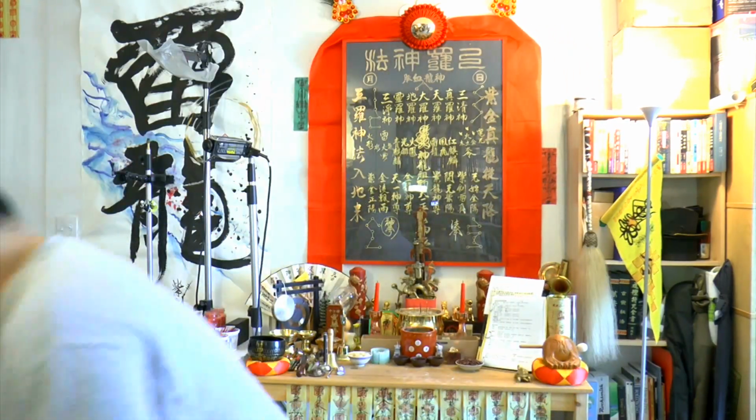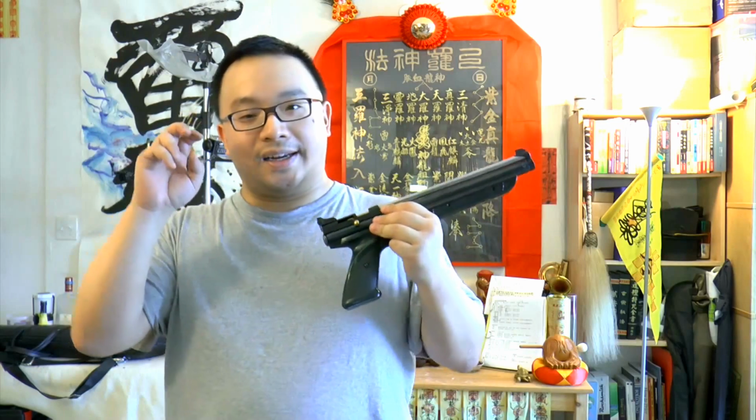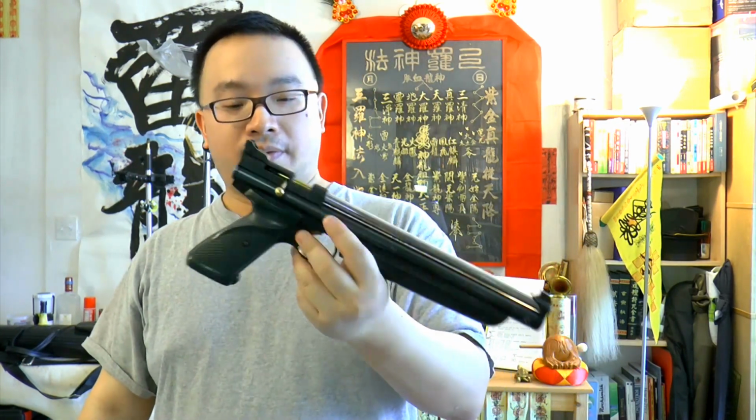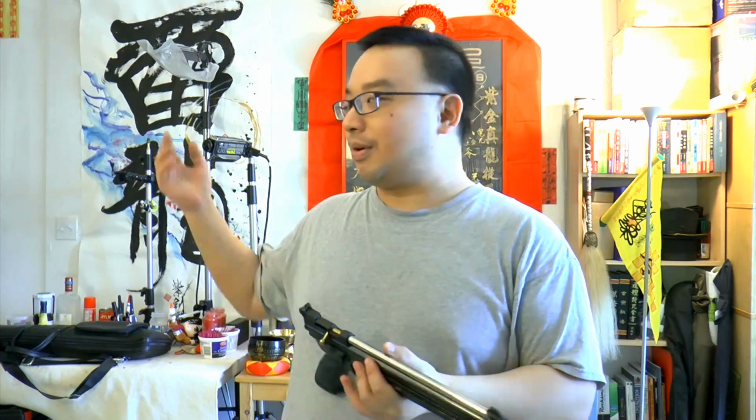Now, the good thing about this one, the pumper, is that you don't need CO2, and it's super quiet compared to that one. That one is just more fun with CO2, you don't have to worry about pumping for each shot, but the sound is much louder, and when you shoot, the air pops out and there's a resisting force pushing your gun back. So there's a tiny kick to every shot. This one is almost recoilless. You don't feel anything. If you're into accuracy, I think these are very nice because they're almost recoilless, and we're basically just shooting at paper targets, so it doesn't matter if it's 500 FPS, 600 or 800.